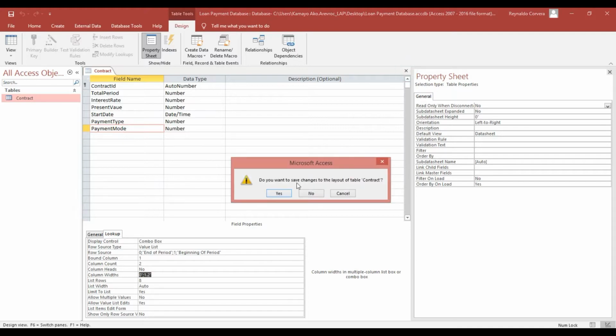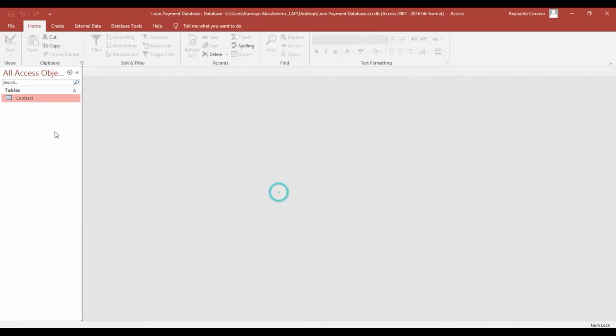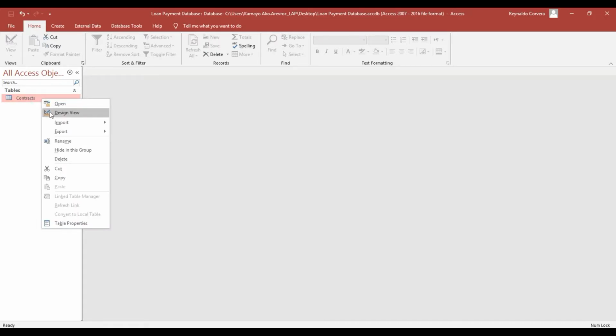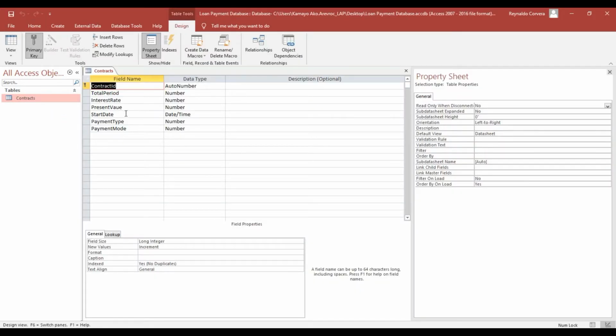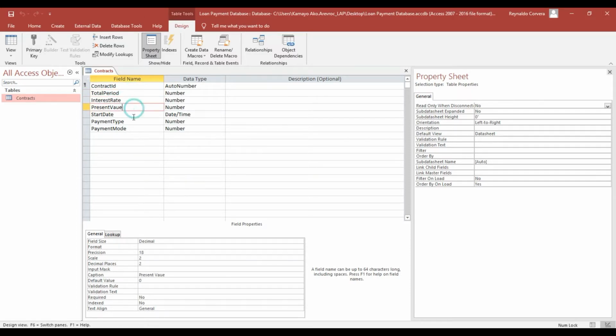I'll just modify here, contract. I prefer to rename it to contracts, because we are talking not only about one contract but all. Again, these are our fields for table contracts: contracts ID, total period, interest rate, present value, start date, payment type, and payment mode.